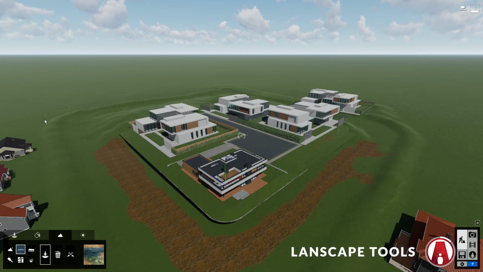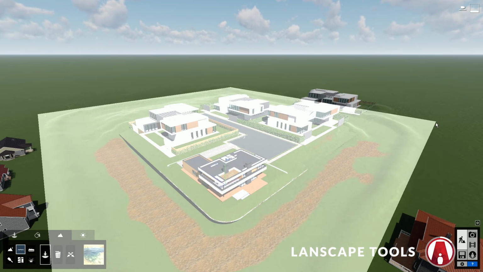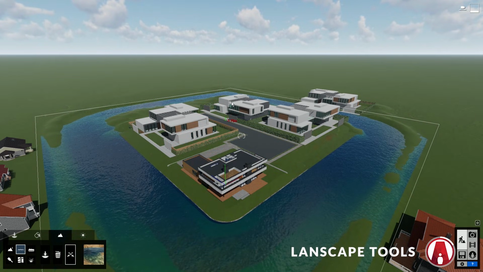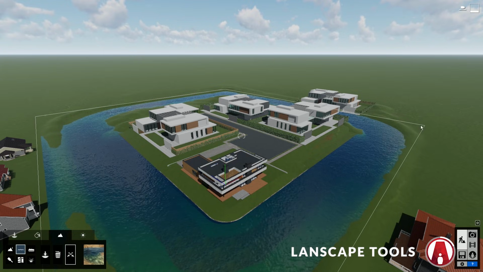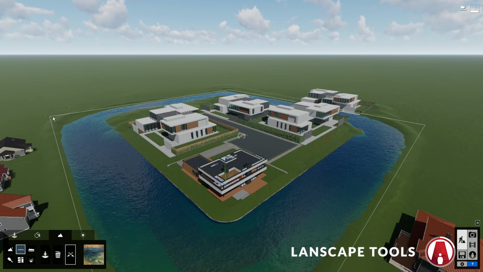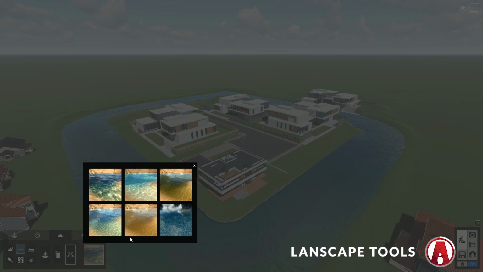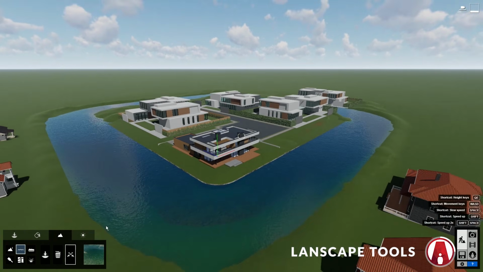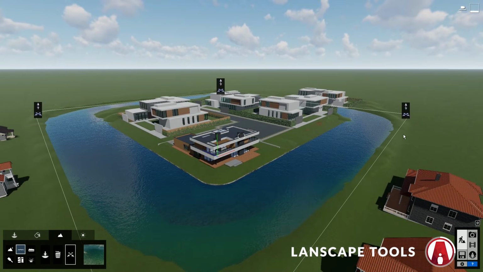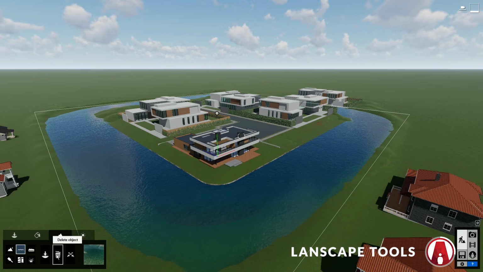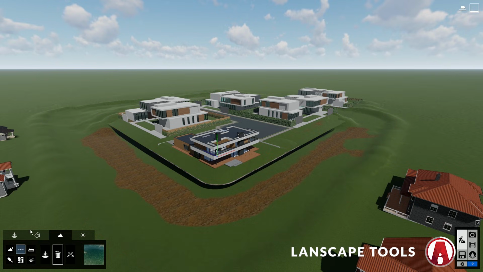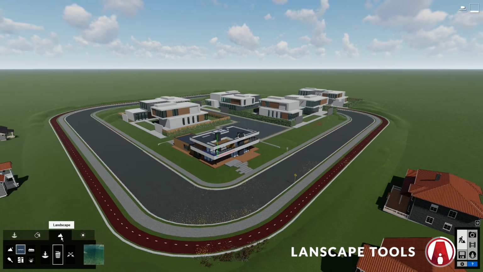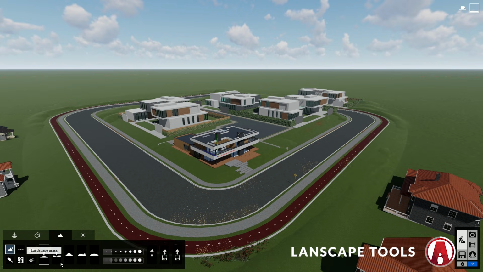Let's move up a bit, and now we can click and drag the left mouse to draw a surface of water. You can change the elevation with this up and down arrow, and resize it with these horizontal arrows. There are also several types of water that you can use. There we go, now it looks like the lake that we had earlier. But since we will be using the imported road and lake models, let's delete this water surface and turn the road layer back on. There's also a sculpting tool that you can use to transform the landscape in your scene.